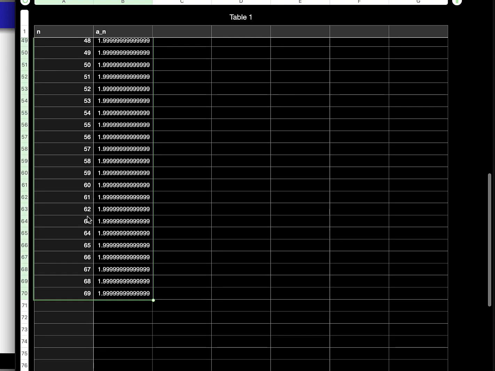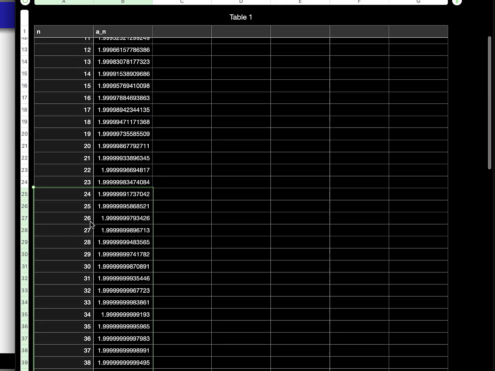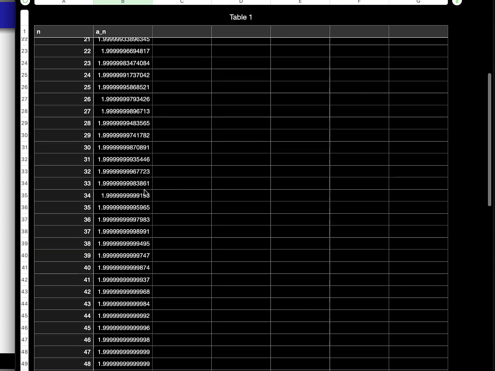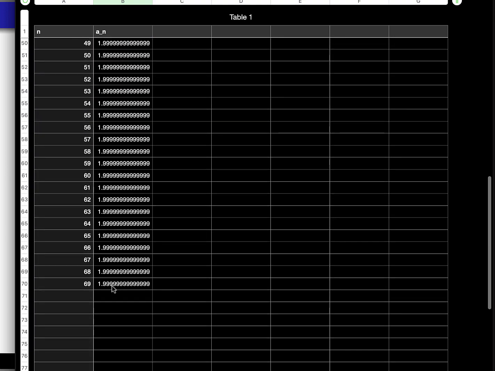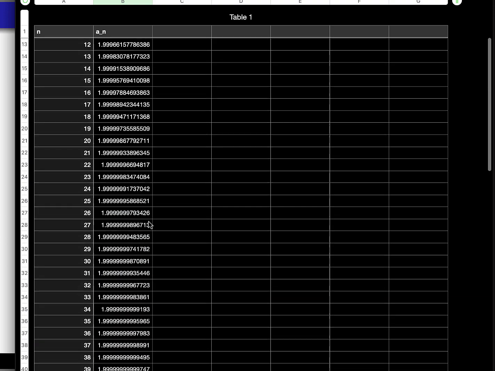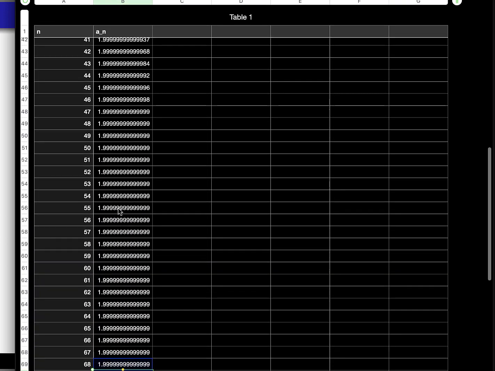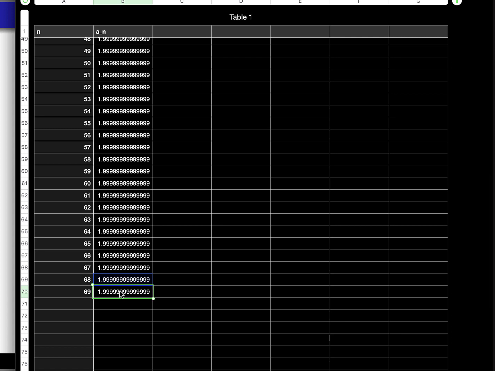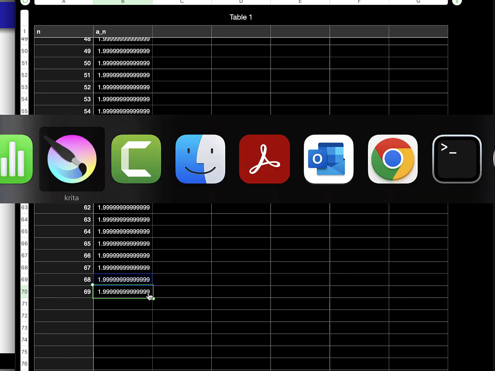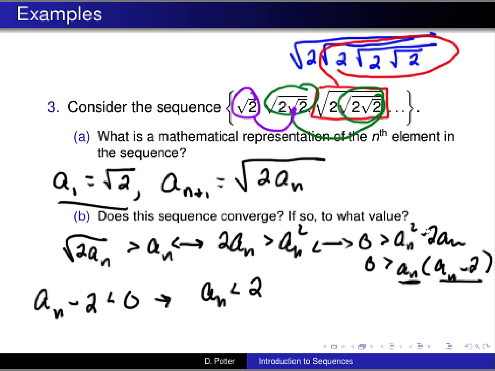And as I roll down, well, look what happens. Looks like 1.9, 1.9. I mean, in fact, this is very suggestive that the sequence converges to 2. Not a proof, because I only went to 69. Maybe way out, it does something really weird. I don't know. Maybe it passes past 2 eventually. So this is suggestive that every term is less than 2, and that it converges to 2. So now that gives me some heart. So now let's go back and play some algebra with it with some confidence of what's going on.